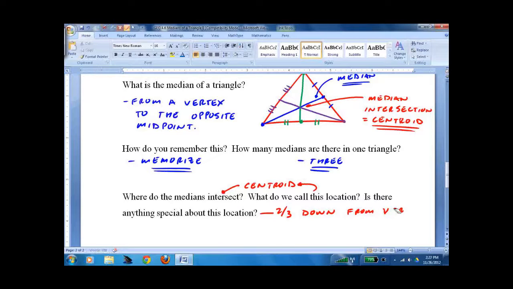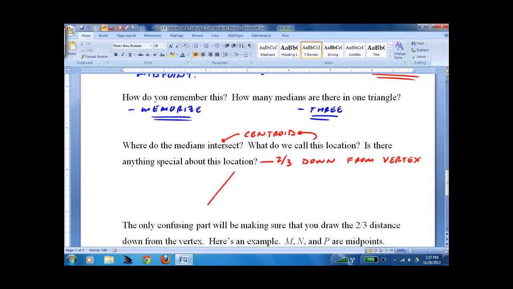This will cause trouble for many a student. It requires a bit of math, and it's a word problem that you have to set up. So here's our triangle. Here's our median. Here's our centroid, which I would never draw like this. I would just draw the medians in, but it gets confusing.